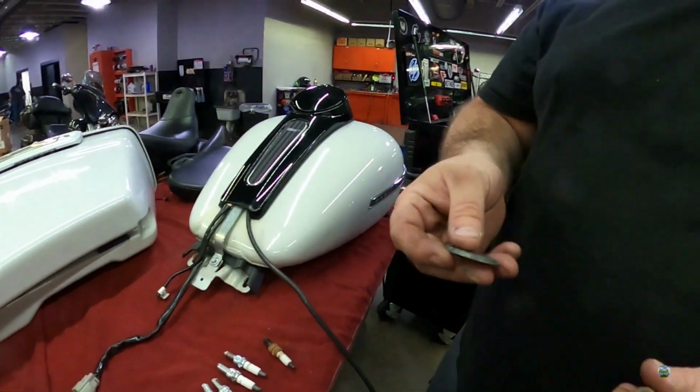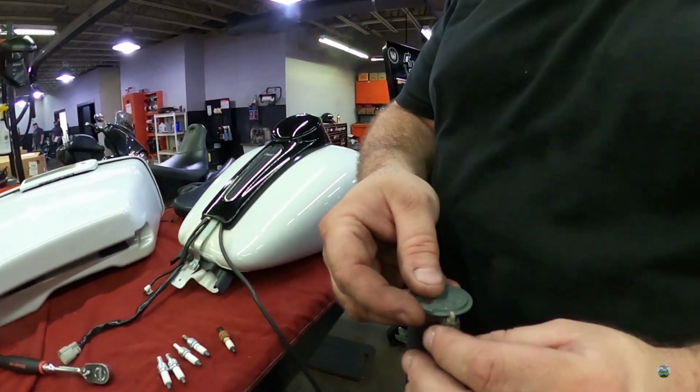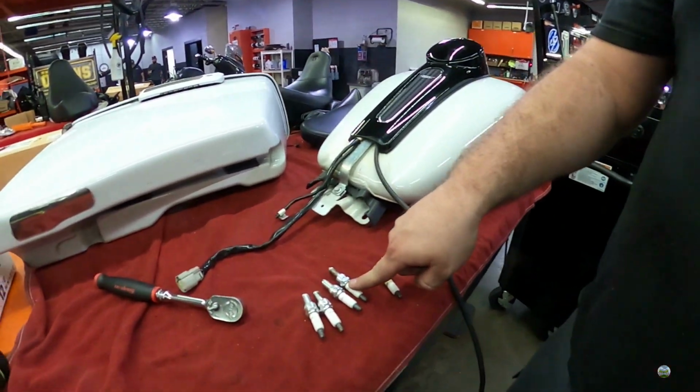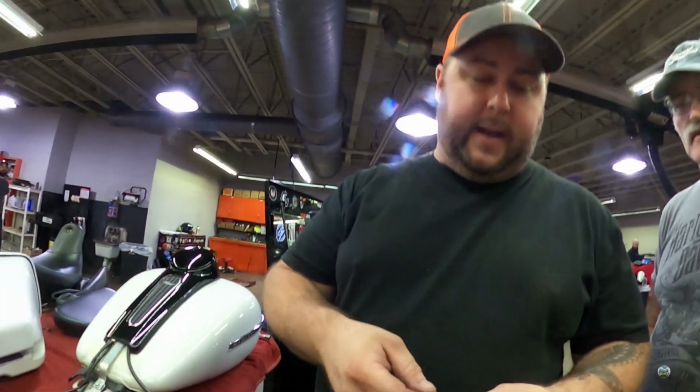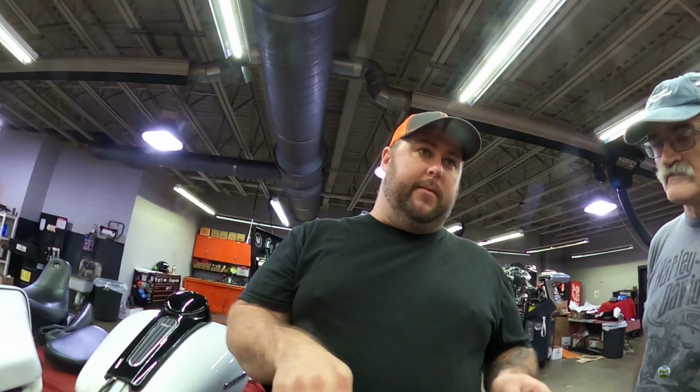So we have basically a feeler gauge for the spark plugs. The spec for a brand new plug on the Milwaukee 8 is 31 to 35 thousandths. It's different for every motor. All the Milwaukee 8s are the same, but your twin cam has a different one. Make sure you look at your service manual to find out what the gap is. Some, like the Screaming Eagle ones, will have the gap on the box, because it might be different than the others. So if they're incorrectly set, what will happen?